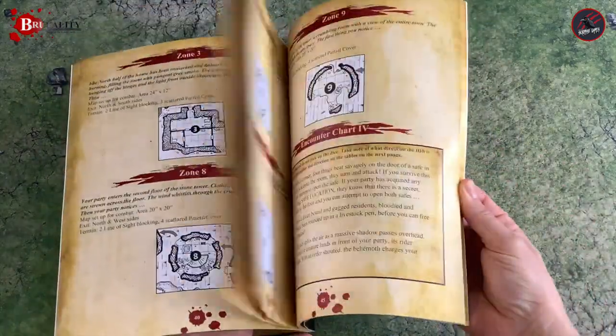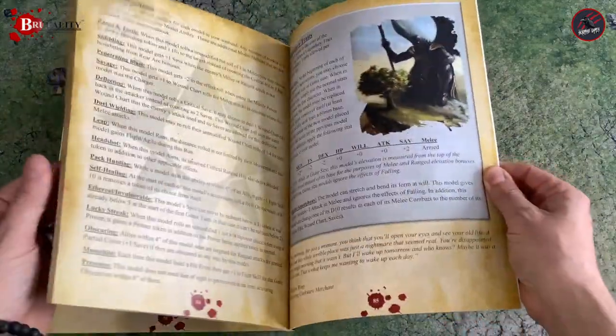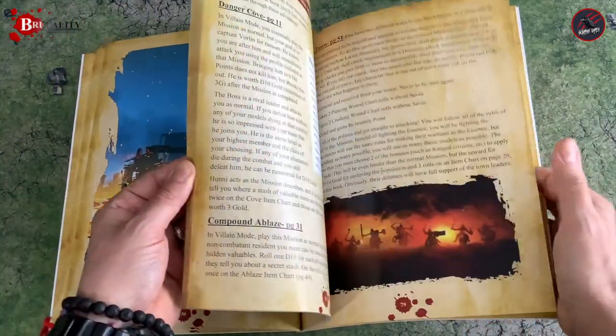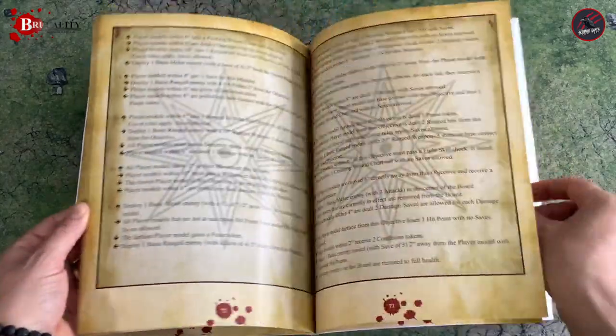Then a big chunk of the book continues with the other scenarios, but I'll be playing Danger Cove in the battle report next week, so you'll see how it unfolds. But the same setup goes for each of the other missions that you can play.